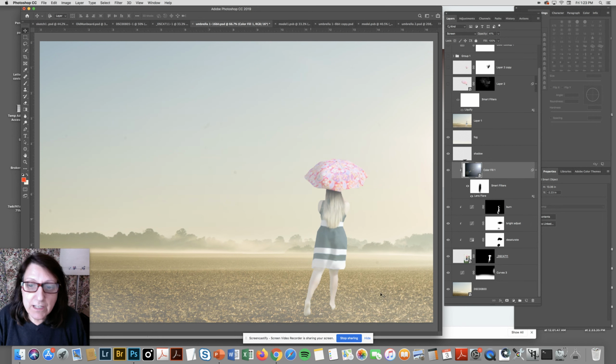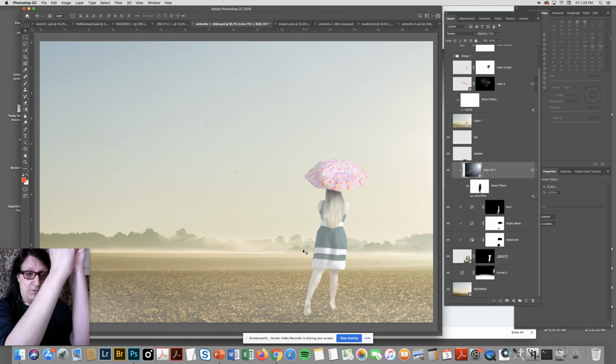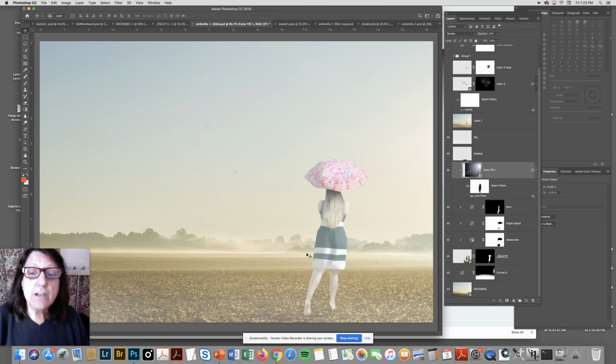Now, in looking at this, I am not happy with it. Because the first thing that I noticed once I started doing this was that she looks like her arms were cut off. I was having her hold the umbrella kind of in front of her and forward, backward a little bit. So this I was very not happy with. And I knew I needed to repose her. And then I also thought, well, since I now know she's out of focus, I'm going to reshoot this, and I'm going to have her arms out and in focus this time. So that is what I did.